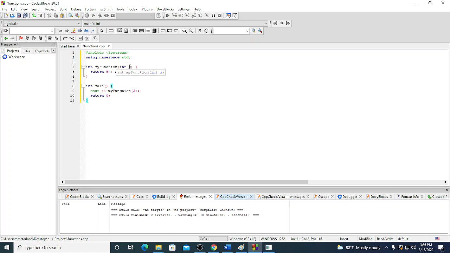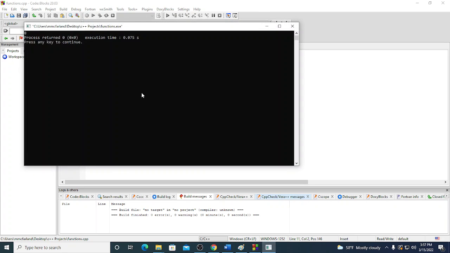Only what has been declared as an integer gets replaced by what is in the parentheses. See, myFunction(3), 3. So 5 plus x is going to return, oh, I still have to close this, and 8. 5 plus 3 equals 8.